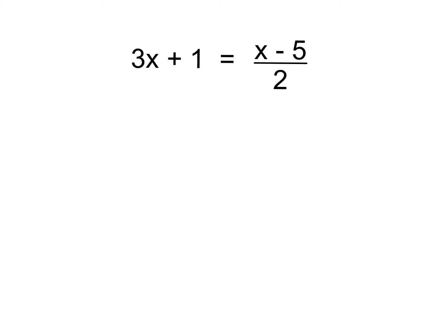So here is my first example. Now this one only has one fraction which has a denominator of two. So what we've got on the right hand side is we've got x take away five divided by two. So to counteract that, we're going to times everything by two. Now I write this above everything. It feels a wee bit silly, but do you know what? It helps remind you to multiply absolutely everything. And I will stress that word, everything, all the time. So if you multiply everything by two, the first term becomes 6x. The one turns into two. And the times by two cancels out with that divide by two there, leaving you simply x minus five on the top.